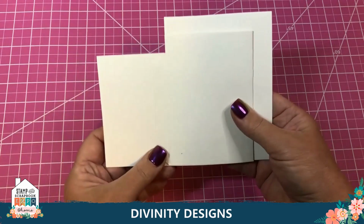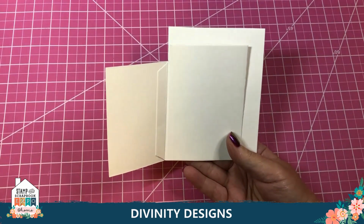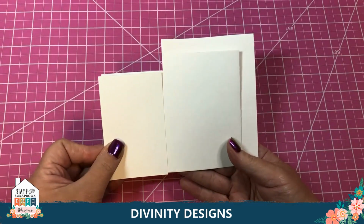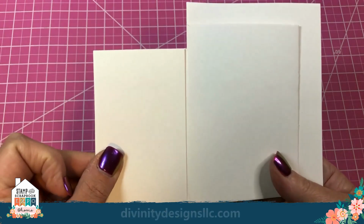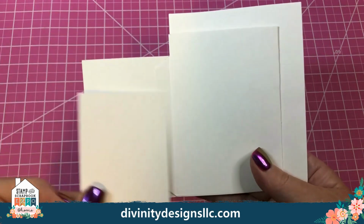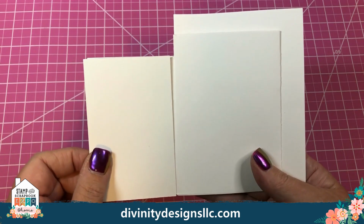So you will see the flap, and one of the options you can do is you could take another piece, cut out, and you could glue that on top. So if that bothers you, you don't want to see the flap, you could just add another layer. Otherwise you would see it. But once you get your layers on, it's not as obvious. So I'll show you that in a second with the card samples.